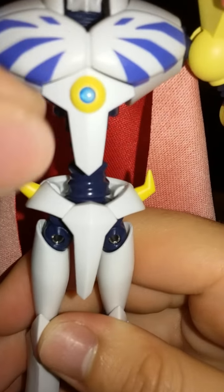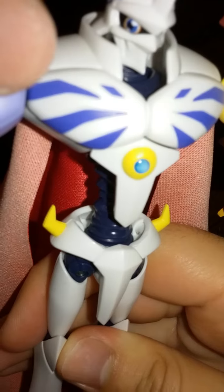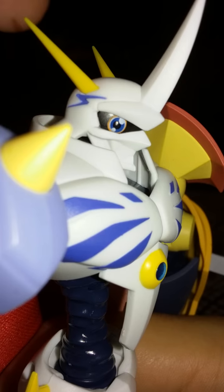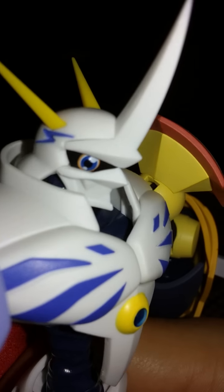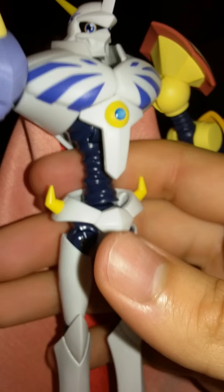The waist piece. You got this center chest piece with a little blue jewel there with the yellow on the side. You got these nice blue markings that look like tattoo stuff on his chest. Ridiculously well done, looking very authentic anime looking eyes. Very well done. You got blue lightning bolts right there. The yellow horns. The big long mid horn. Have a kind of skinny, you know, like midsection, which is accurate.